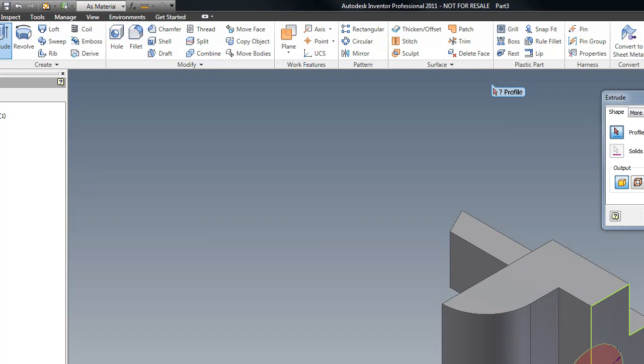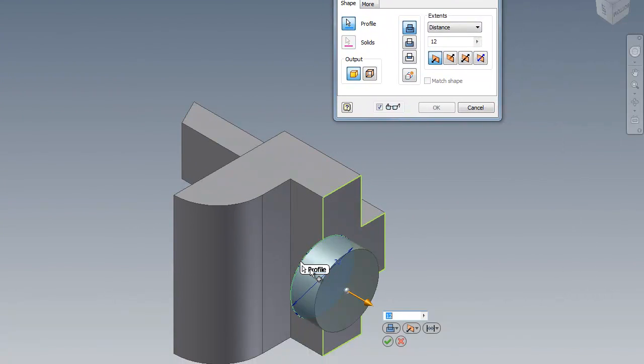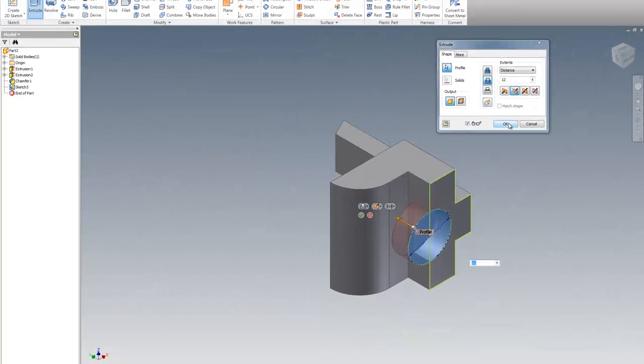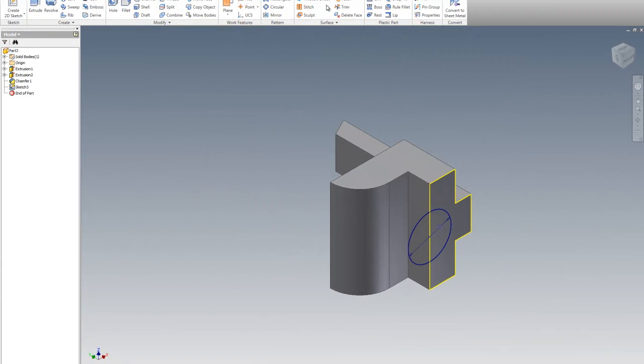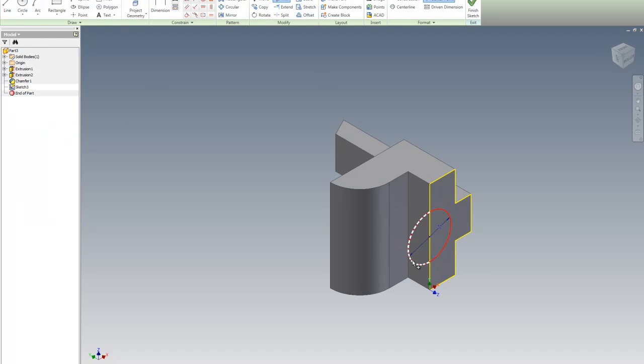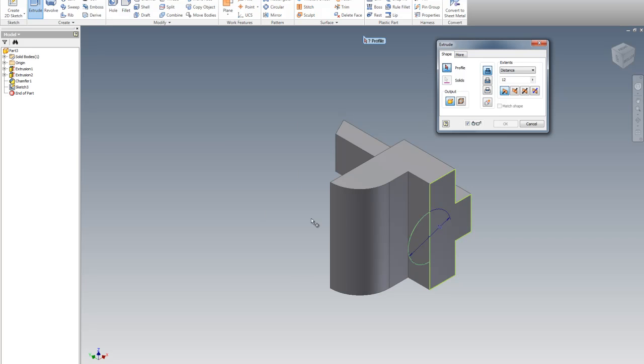Okay, so we're going to pick extrude, change the direction, and look what happens. It becomes a cut. I can only cut. It's not going to allow me to. So I'm going to cancel this, and I have to go back into sketch. So edit sketch, and I'm going to do a trim. I'm going to trim this back side off. There we go. Right click, done. Right click, finish sketch, extrude. Now I'm going to pick that, go the other way, distance 2, pick this face here, go OK.